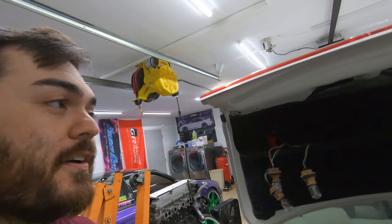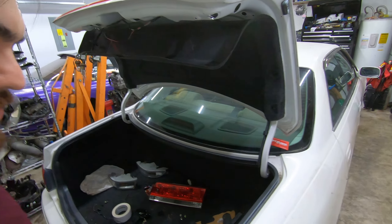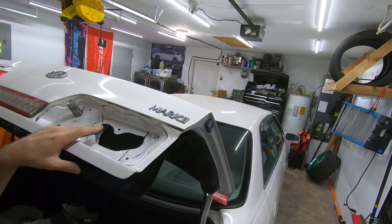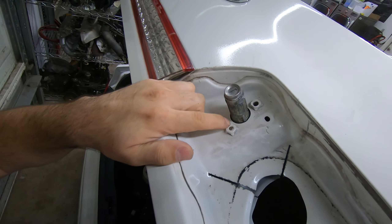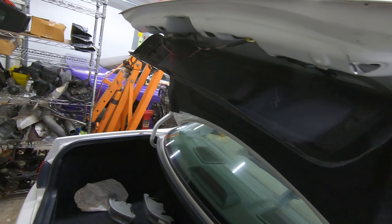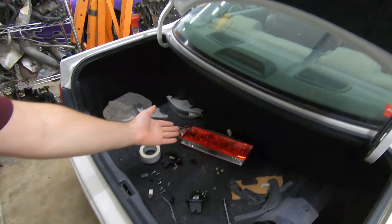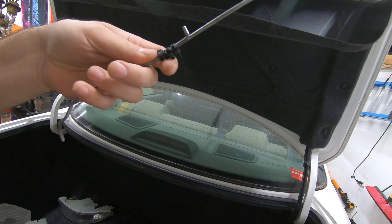The biggest cosmetic issue is the trunk lid — it's a Series 2 Mark II trunk lid and lights. The previous owner had an issue where the trunk latch stopped working properly, so they busted out the tail light, cut up the sheet metal, bent it to get in there, and drilled out the hole for the key. They had been taping it, so there are bits of glue and adhesive that need to be cleaned up. It came with a replacement tail light and two latches including that weird little mechanism the previous owner was having issues with.